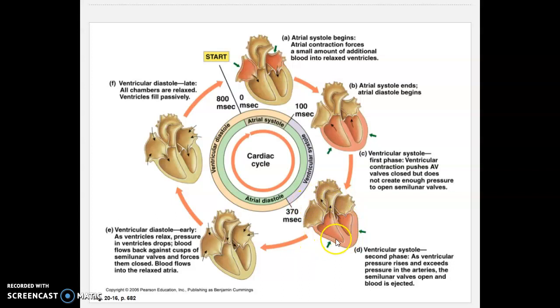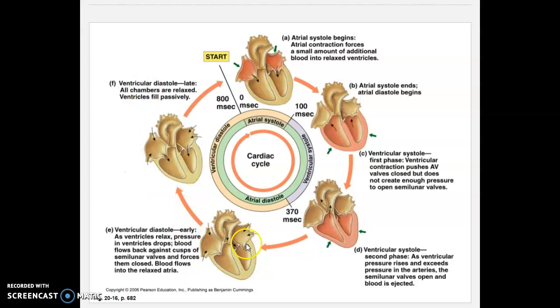Okay, so whatever blood does not get squeezed out falls back down to the bottom of the ventricles. In the meantime, blood is coming into the atrium through the pulmonary veins and through the inferior vena cava and superior vena cava. Now, as blood starts filling these back up, the pressure of that blood opens these valves. So that's why we can distinguish between this stage, ventricular diastole, and this stage, ventricular diastole. I have early and late.